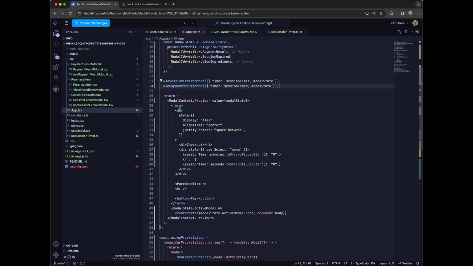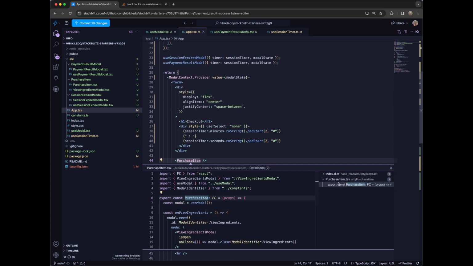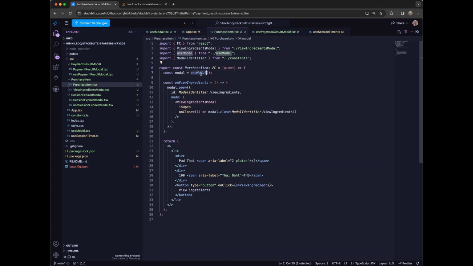And for components that are rendered inside the context, for example, purchase item, we can use the use model hook, which will get the open and close methods, and then we can use it to open and close the model accordingly. So that concludes my solution.